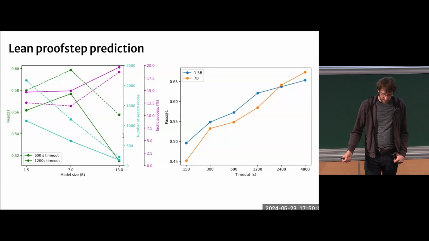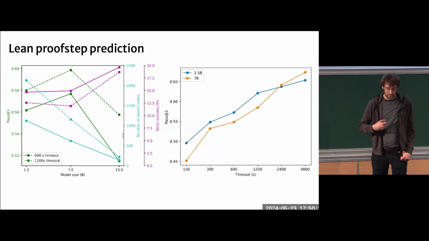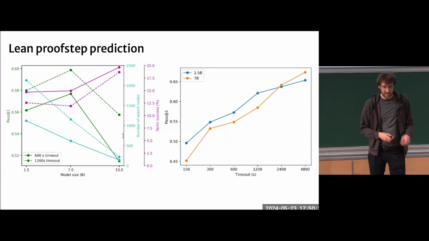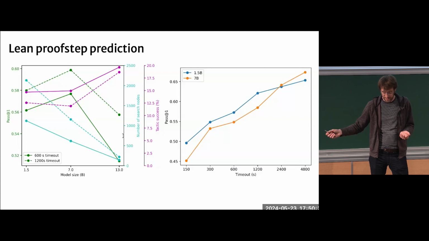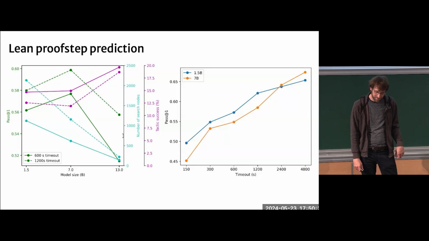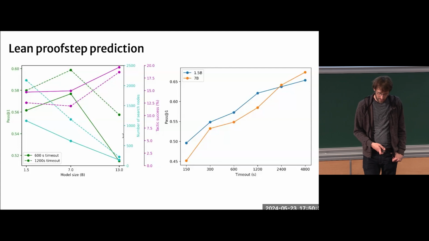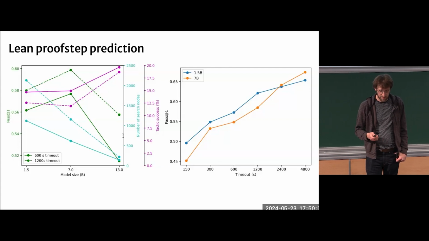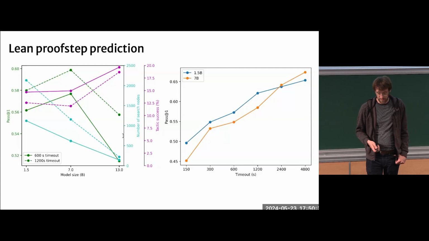And on the right, you have the expansion for a bunch of timeouts, to see how it plays out. The setting for this benchmark is 600 and 1.2K, but it's interesting to see how this evolves if we give it more and more computational budget. In this case, even up to 1.2K, the 1.5B model is better, but eventually you have a crossover and the 7B is better.